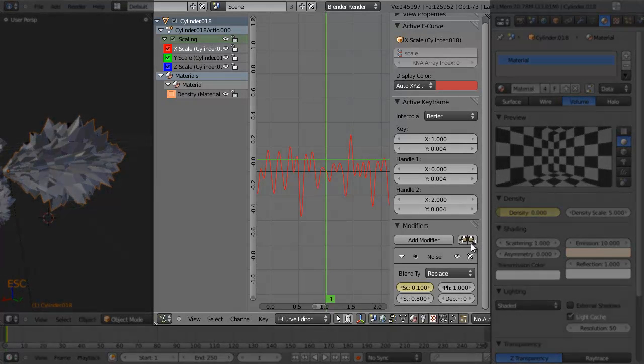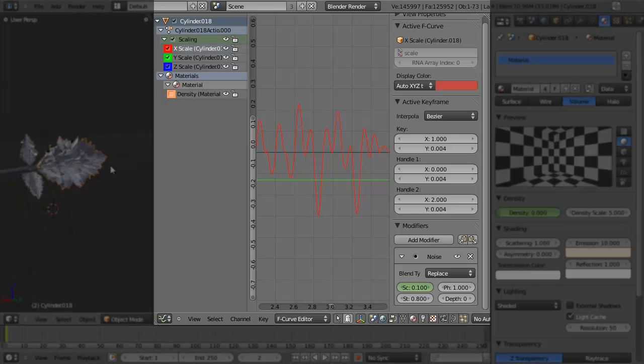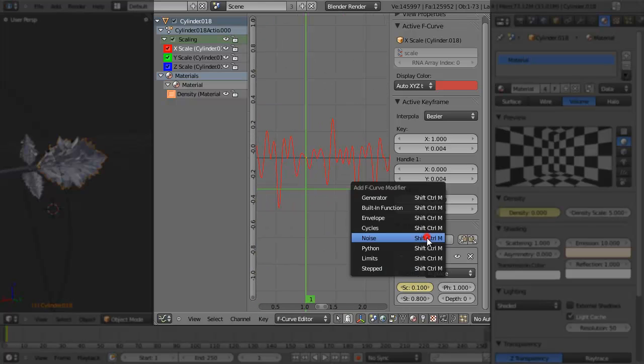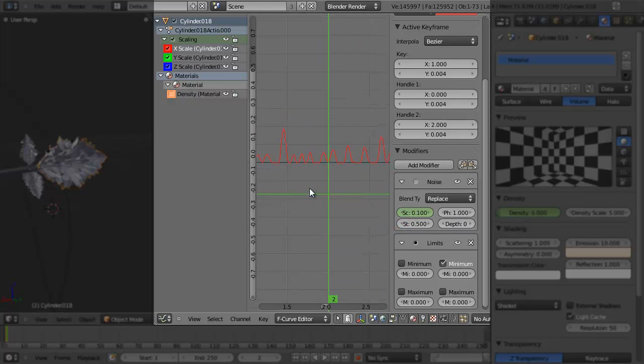So here's a quick little trick. Before we do that, with that selected, you'll notice that as the scaling goes beneath that 0 line, so you can see there's that hard line there, when these things go beneath it, it's actually going to shrink lower than what the default setting was, okay? The scaling, which we don't want, okay? So again, that limiting modifier is going to come in handy. If we just check that, that means that the smallest that this object can go is what it was at its default state, which was 0. So it's pretty much nothing, in that it can't go any smaller than that. So make sure you have that checked.